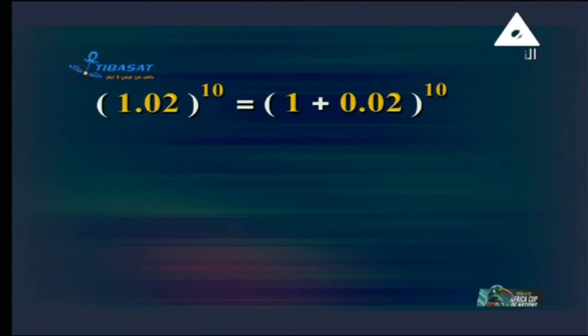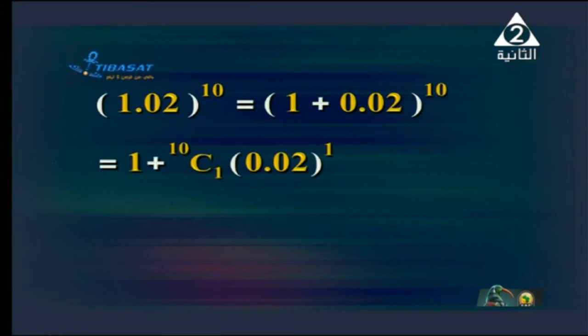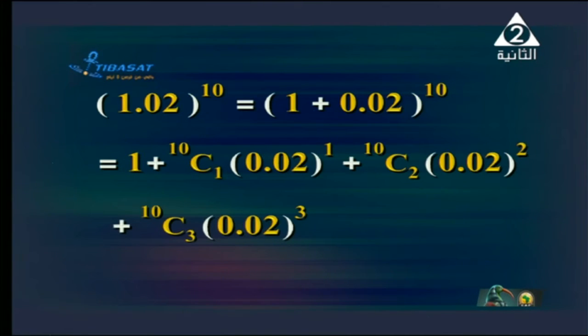1.02 to the power 10 equals what? X instead is the whole number plus the decimal number. What is the whole number? 1. What is the decimal? 0.02, to the power 10. Then by using the binomial theorem, 1^10 equals 1 and take 10C1, second power 1, first power 9, 1^9 equals 1. Then write 10C2 times 0.02^2, 10C3 times 0.02^3, and so on to reach 10C10.